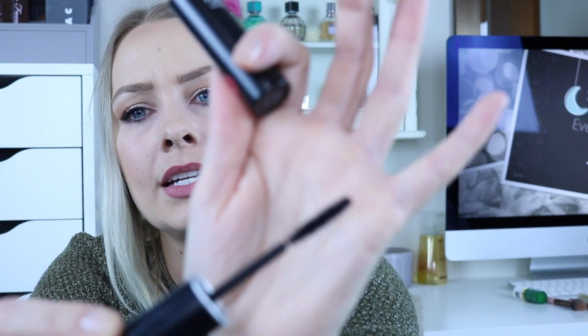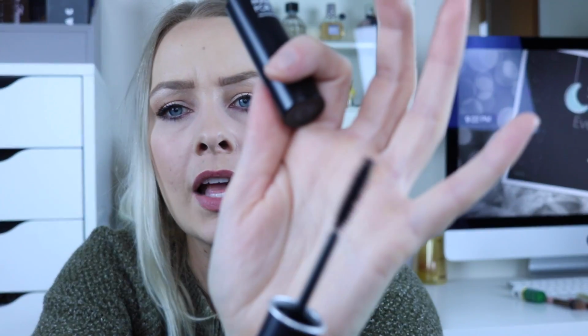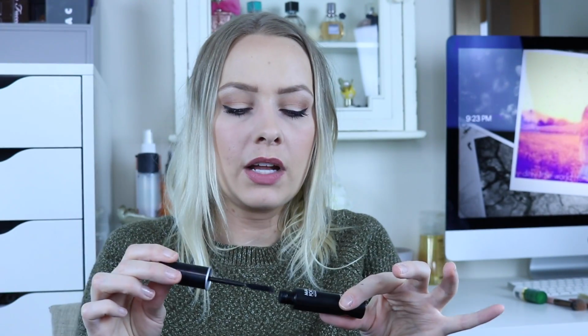First of all, the wand is awful. Look at this wand, you guys. It is so small and thin. You just can't really get enough product on there. And then it goes on kind of clumpy and chunky. I had lots of flaking when I was wearing this, like it would flake down underneath my eye throughout the day. Just overall, this was probably one of the worst mascaras I've ever tried.